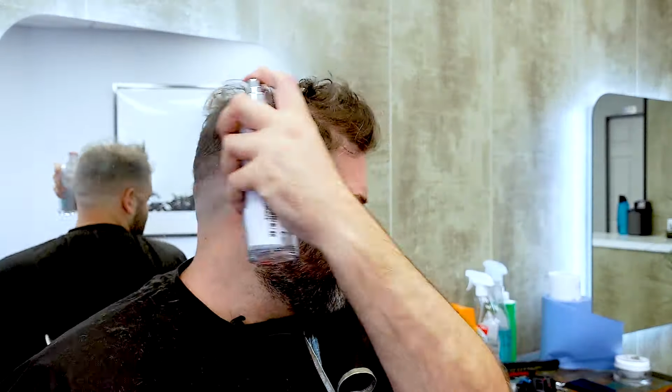The top's still long and crazy, so I'm gonna throw in a little bit of my favorite HEBAND texturizer, which is a dry texture spray. Just ruffle that in.